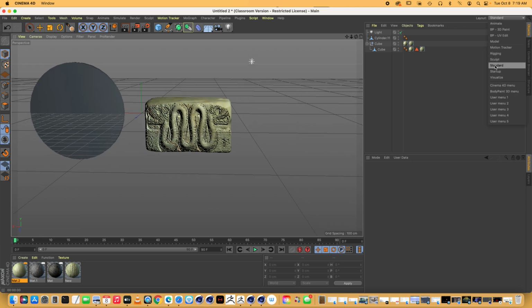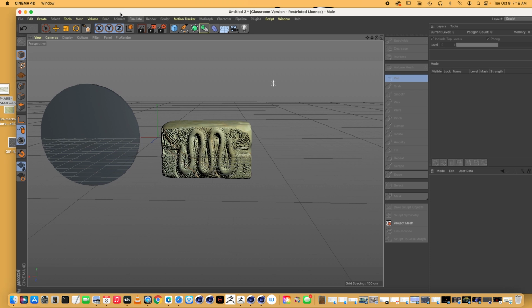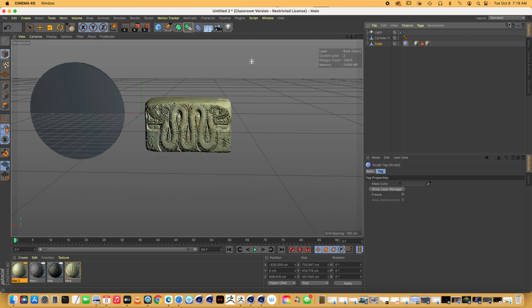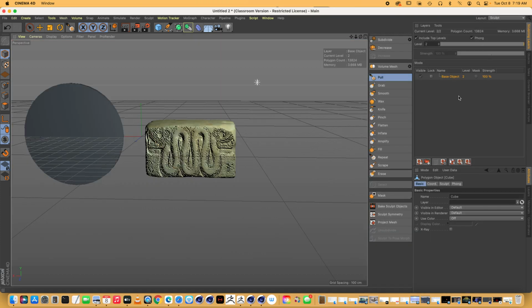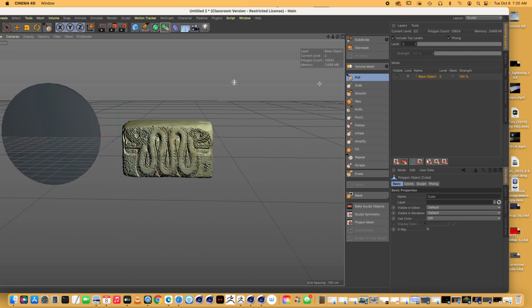So, sculpt. Oops, let me go back. Standard on, undo. All right, go back to sculpt. This being modeling mode, and it has to be a poly mesh.